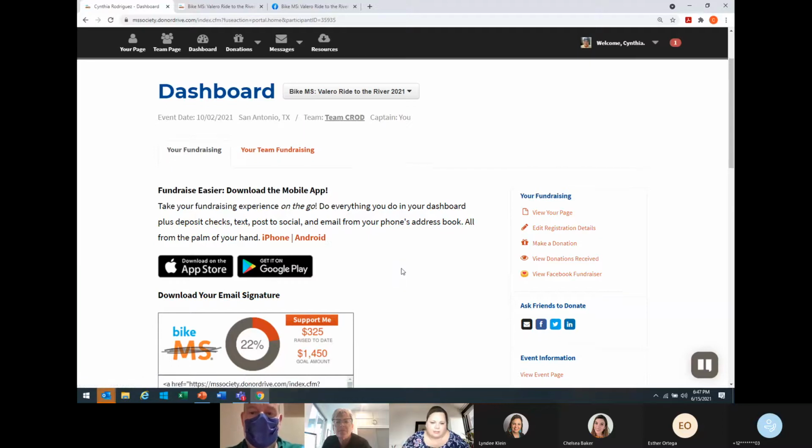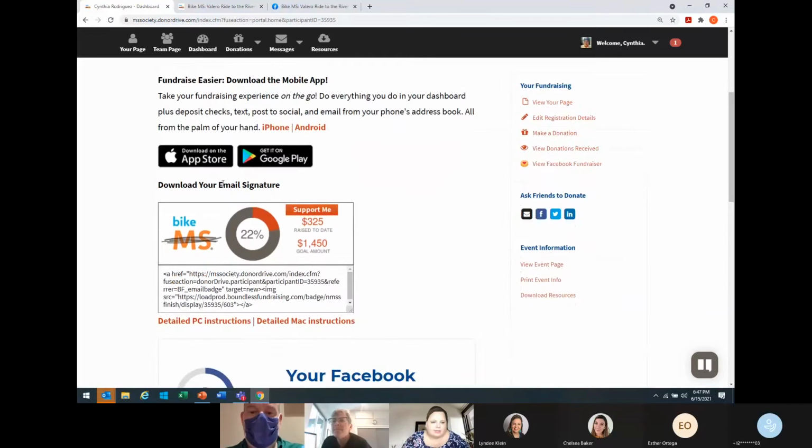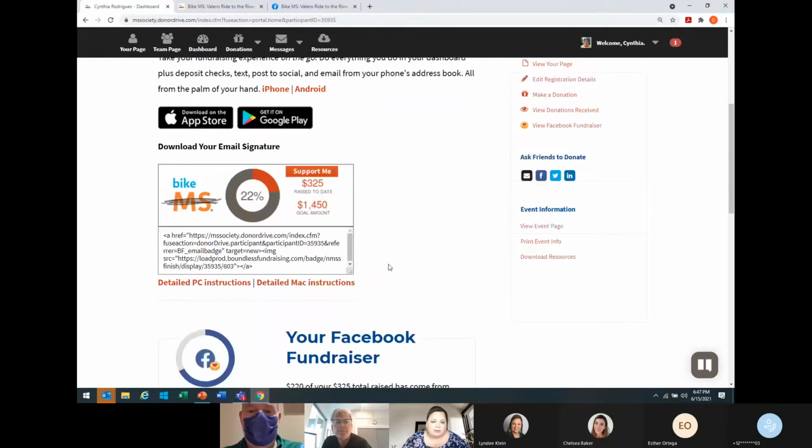So easy download. Here is that email signature that I mentioned that you can add to your emails if your company allows you to, or even to your personal email, so that people can keep track of your progress. And here are some detailed instructions for PC or Mac.